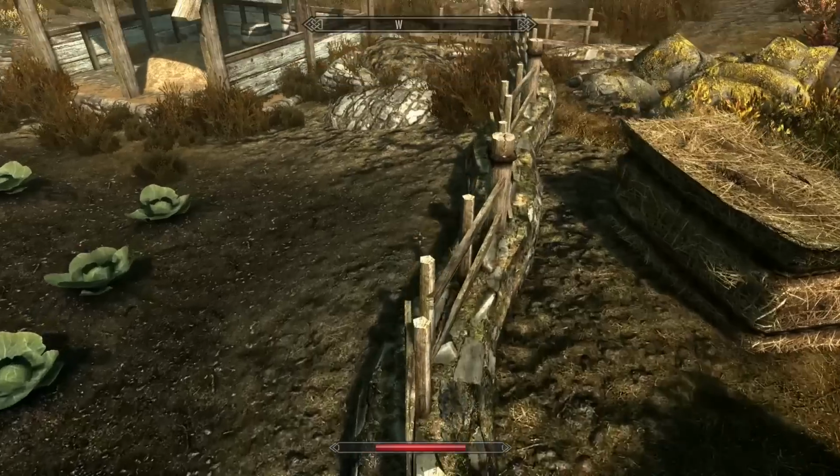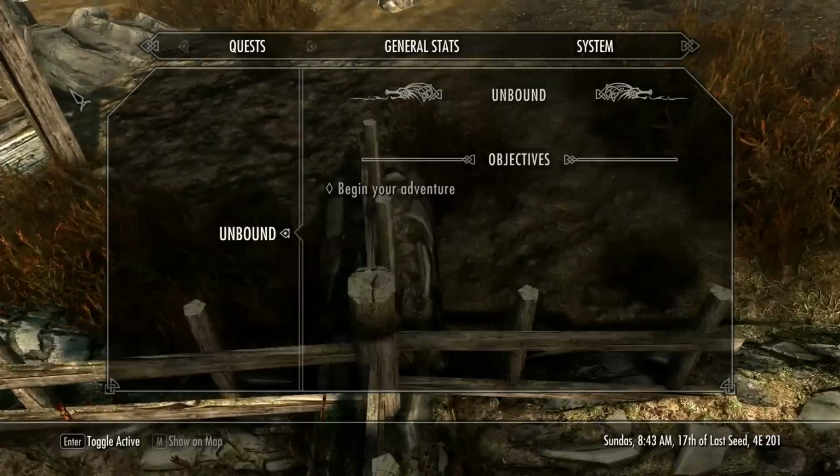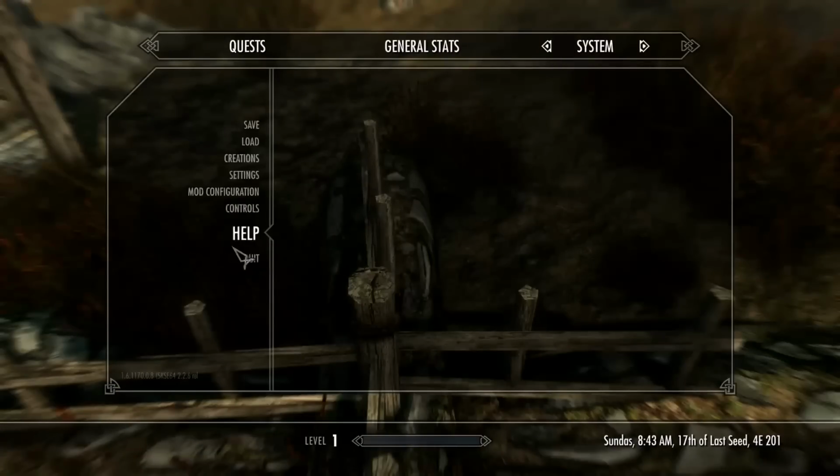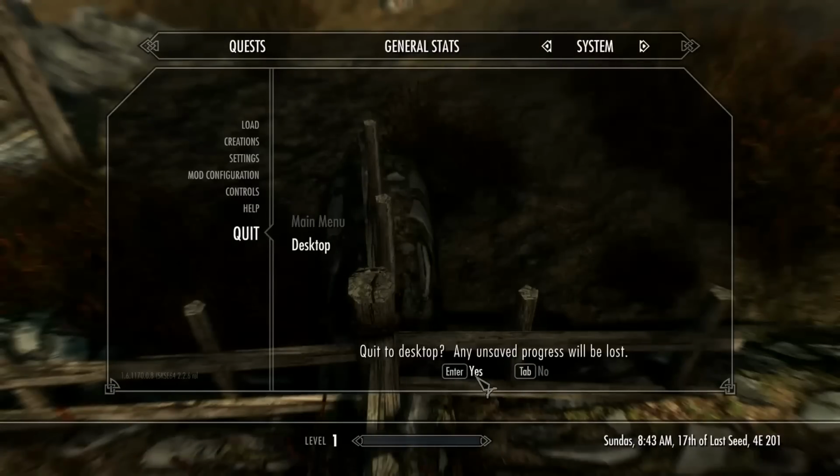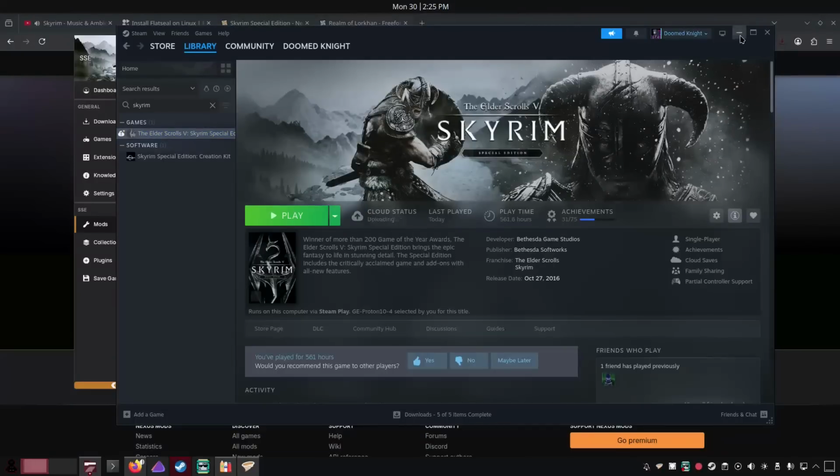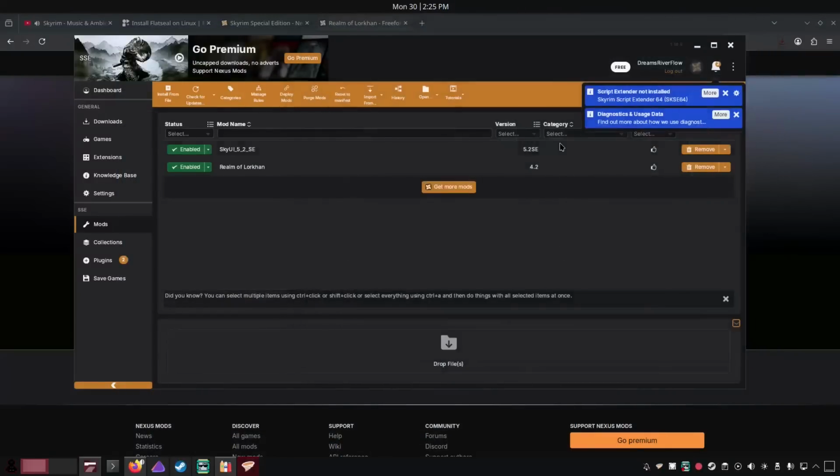To install other mods, it's gonna be the same way. There's like two messages playing, let me just exit. To install mods, it's gonna be the same way. You just do the exact same thing as you did for the previous one. Even the ones that have an installer inside of them will also work as well.